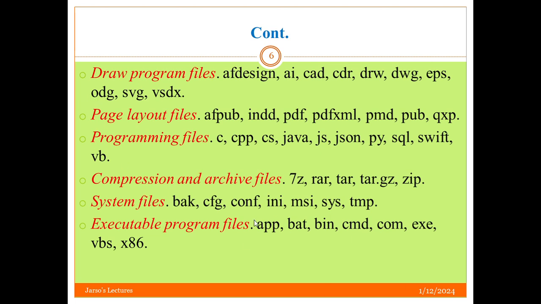Since there are many data formats, each of them can have many file extensions. For example, an image by itself can have many file extensions. Now one thing I want to tell you is that a file is identified by its name and its file extension. This file extension is already attached to its file name. This is what file means.